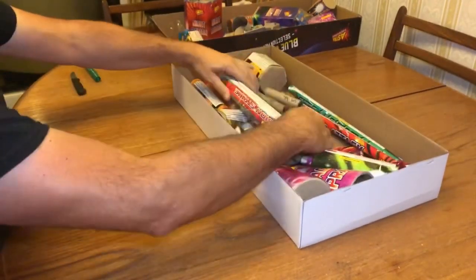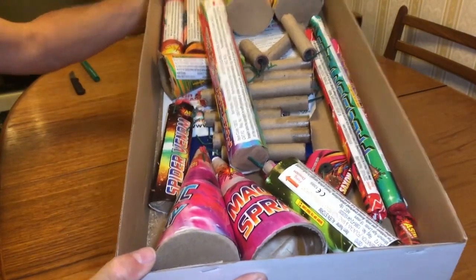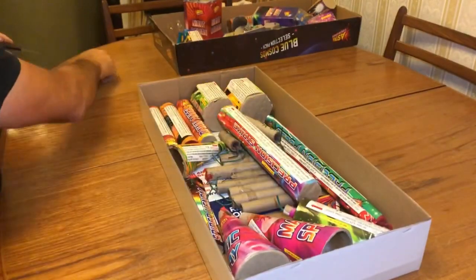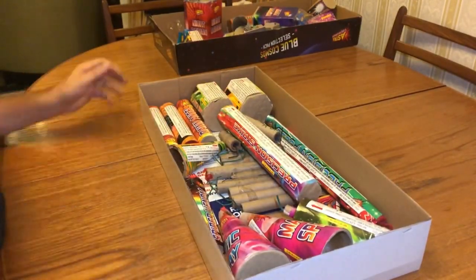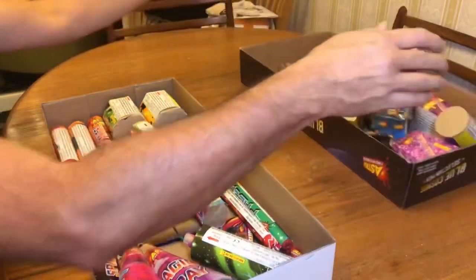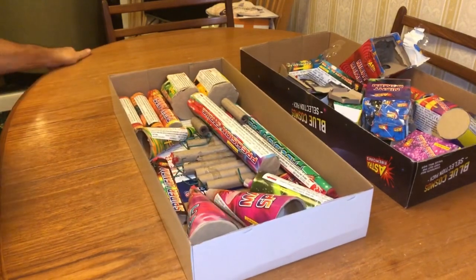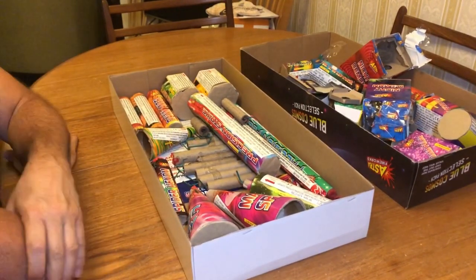So really, what we've got inside here now is essential packaging only. And again, non-essential packaging. So there we go. That's my review of this box of fireworks.